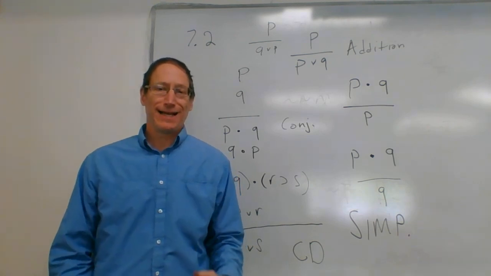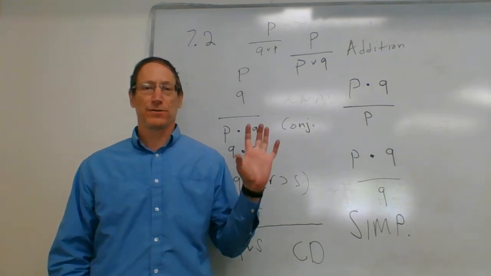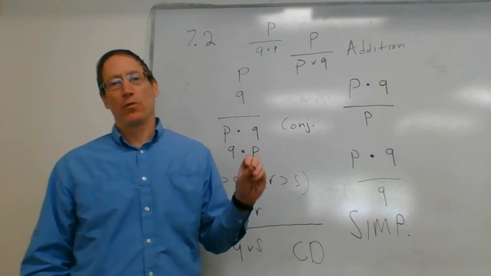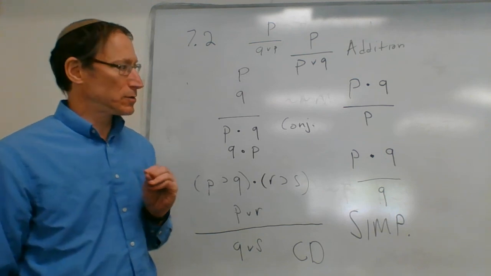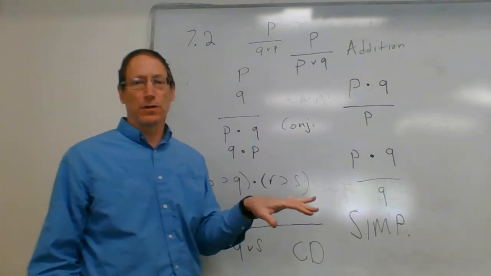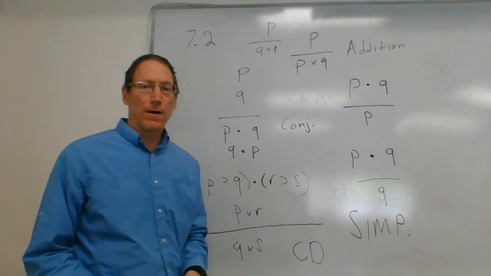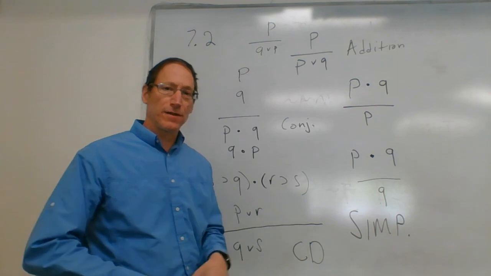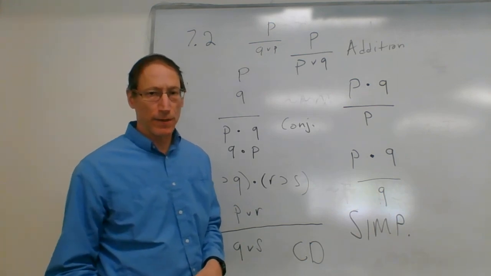Now, we are going to see that as we get to the end of Unit 7, there are some very high-powered rules that we're going to learn. Some of the rules that you'll learn throughout Chapter 7 are going to become somewhat obsolete and unnecessary given the later rules that you learn.